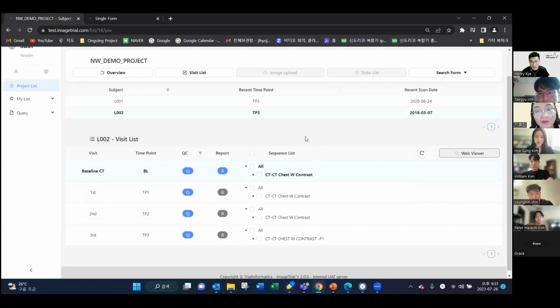I think I may have to confirm this with the IT manager. Doctor, can one account be used on several computers at the same time? Yes, it's possible. Yes, you can use one account on several computers.